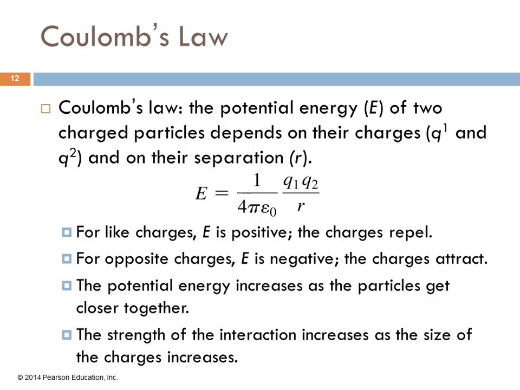Coulomb's law describes the potential energy of two charged particles. And since electrons are charged particles, they have to obey Coulomb's law. So the energy is equal to 1 over this constant times the charge on each of the objects divided by R. So for like charges, E is positive. If Q1 and Q2 are both positive, E is positive. If these are both negative, E is positive. They're going to repel each other. If one is positive, one is negative, then E will be negative and they're going to attract each other.